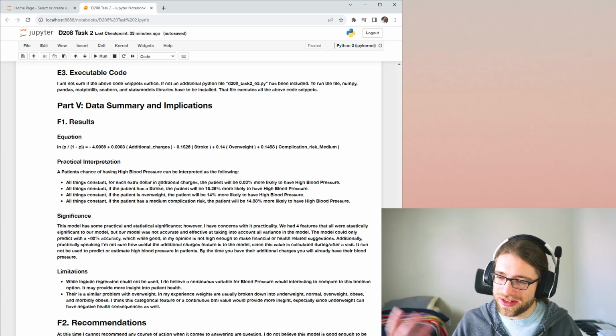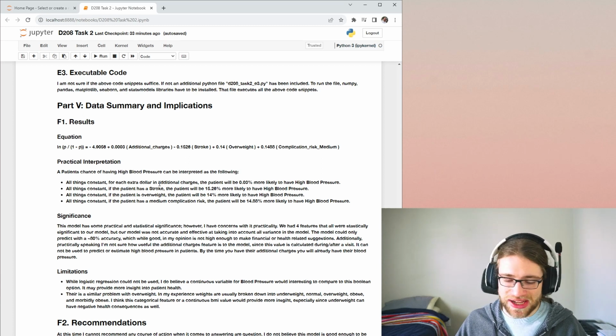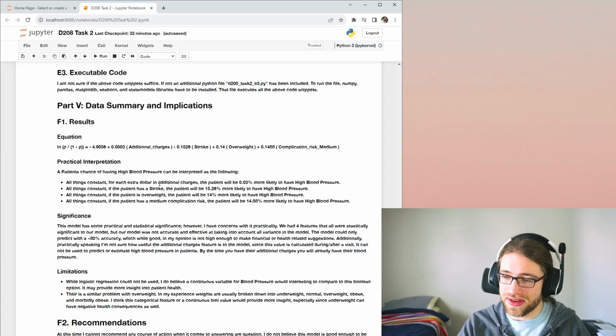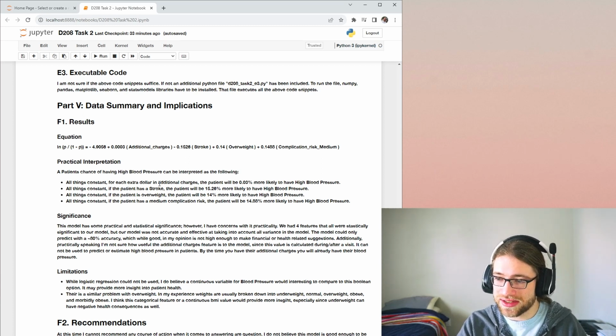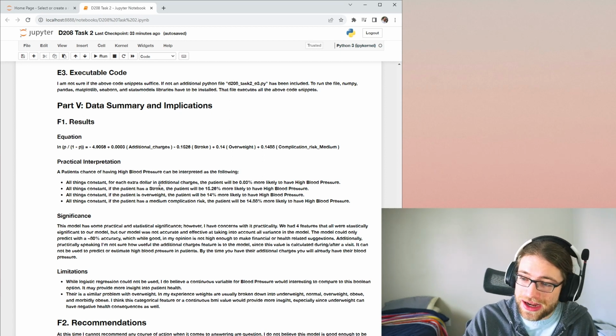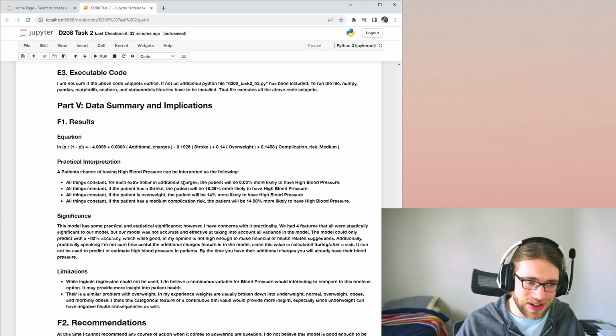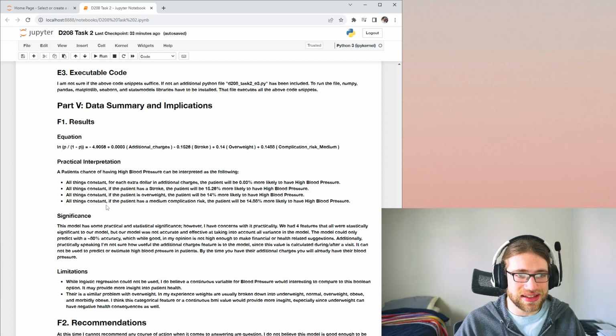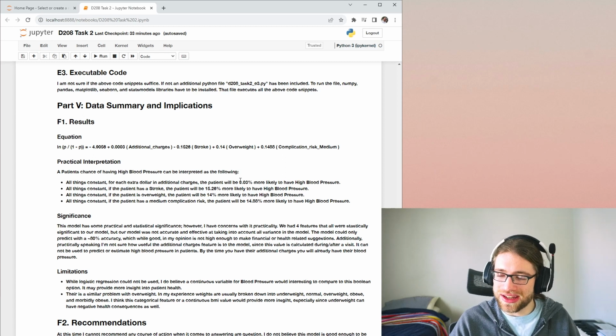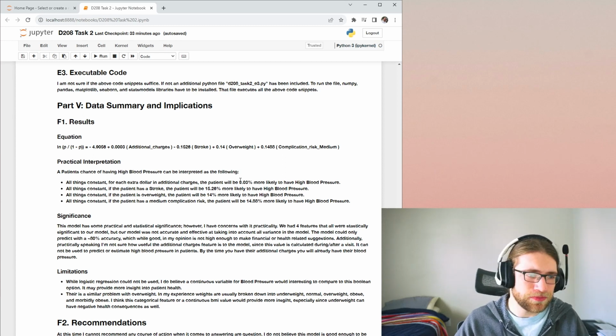But in my head, you wouldn't really have the additional charges amount until after a patient has been admitted into the hospital system, in which case you would hope they already have the high blood pressure value. So the additional charges value, while it's important for this model, I'm not sure if practically that's something we're able to have access to before we need the high blood pressure amount.